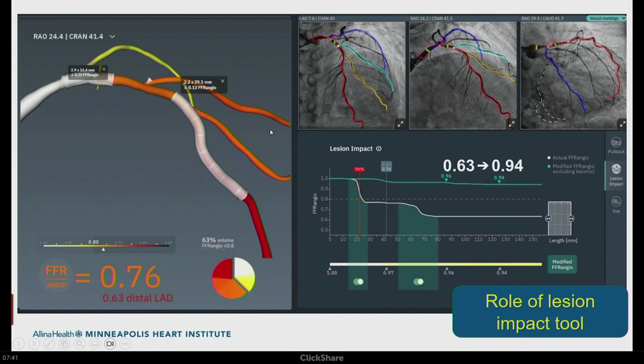We have this in our cath lab. I would say we need to potentially use it more to understand the opportunities or not with this, but this technology is available in clinical practice right now in our labs. And as you can see, you can do the FFR angio that we just did, showing that the lesion is abnormal. But the latest software shown here lets you do estimations of what if, similar to FFRCT and virtual PCI: what if that lesion was not there?